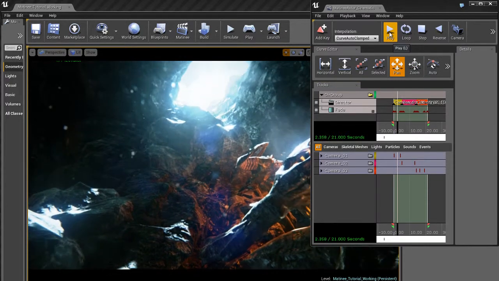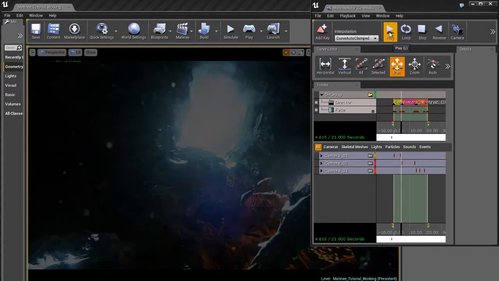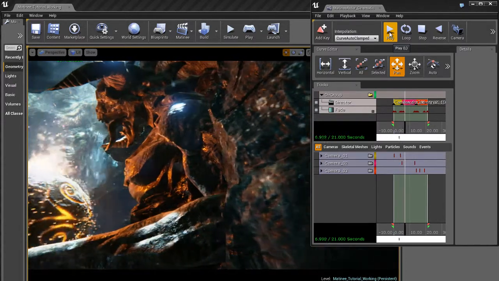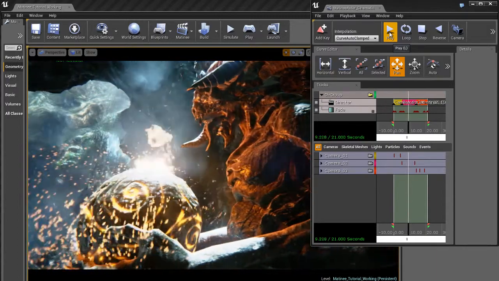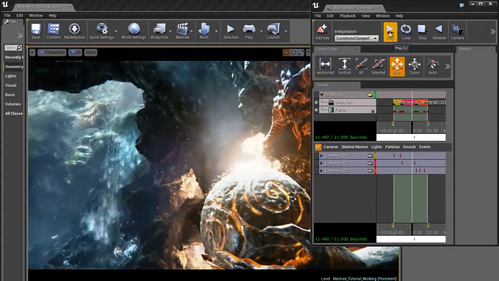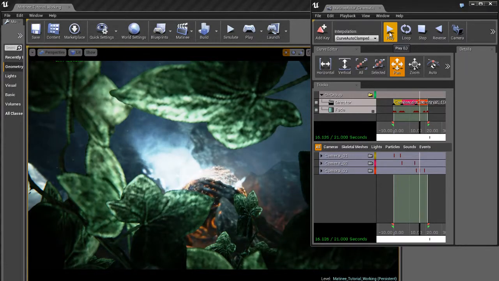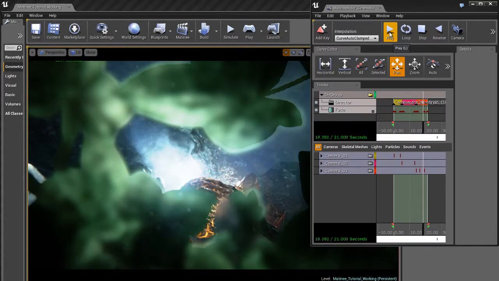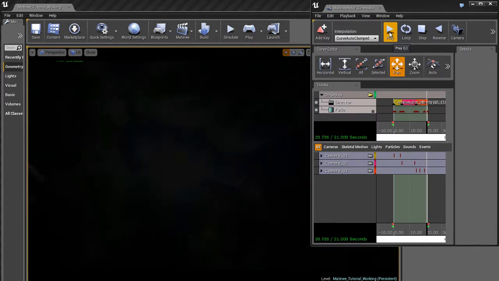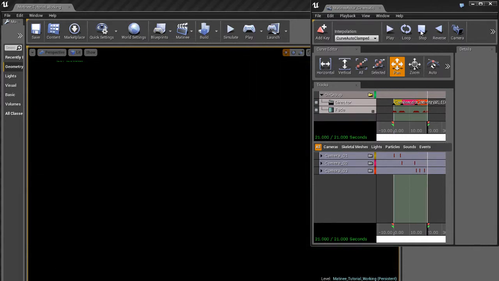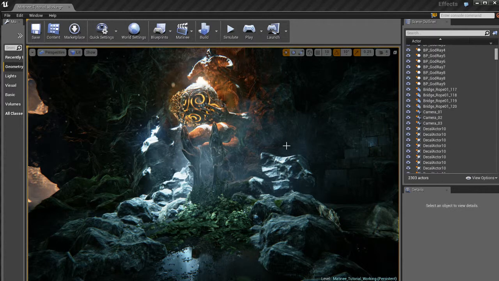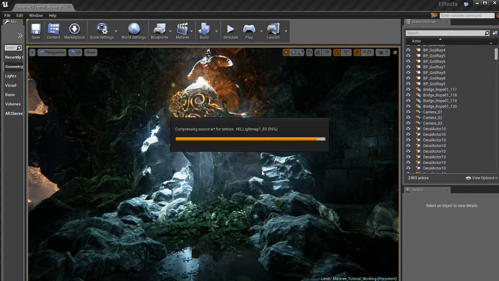So we fade in, camera shot 1. We look up, we fade out, fade back in, camera shot 2. Gonna pan across. Pretty cool. We're gonna fade out. Camera shot 3 is gonna fade in. I'm gonna do the depth of field. And then we fade out. Done. Our cool cinematic is finished. Okay. Pretty cool. So I'm going to close the Matinee right there. And I'm going to save this.